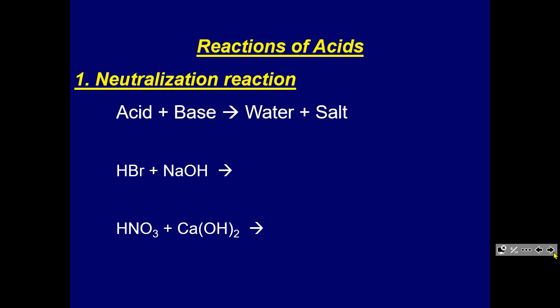So when you have an acid and it reacts with a base, it produces water and a salt. We like to write it with water at the end, or I do anyway. That's kind of the way I normally do it. But when you write the definition, for some reason, they always write it this way. You probably had this written down in grade 10. So let's do the first one, HBr and NaOH. The Na is going to go with the Br. Now that's not table salt, but any ionic compound is technically called a salt.